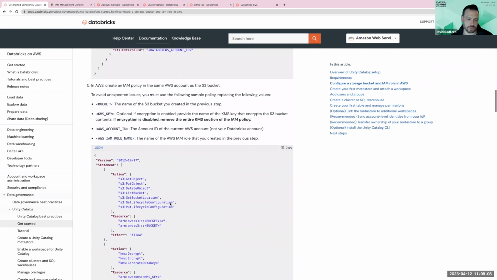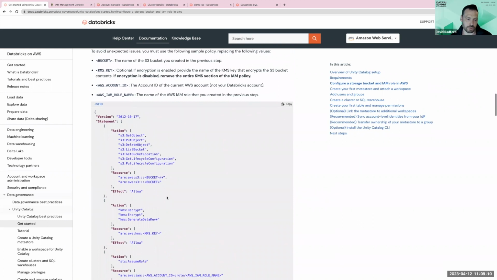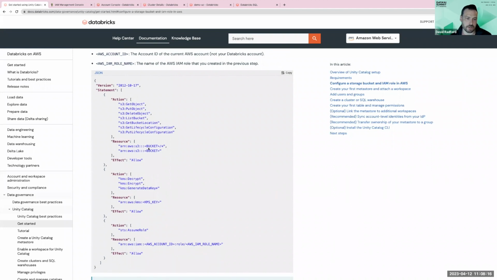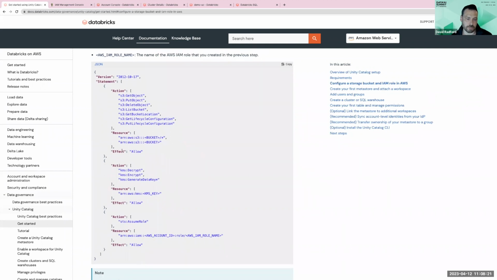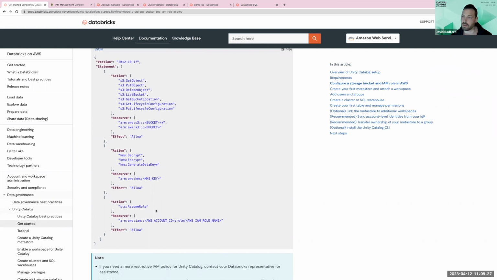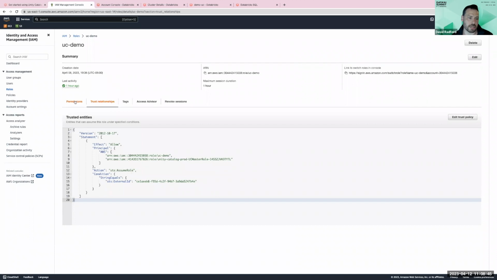The next step would be to just create a policy that role can use to access buckets in your AWS S3 locations. So these are the actions required for permissions. If you have a KMS key, you can configure it here. In my example, I took this portion out because I don't have it KMS encrypted. And then just your IAM role with your AWS account ID down here. So it's fairly straightforward. You attach that policy then to your role, and you're kind of off and going. And then we can actually create a metastore. So I'll show you what that looks like in my AWS account here.